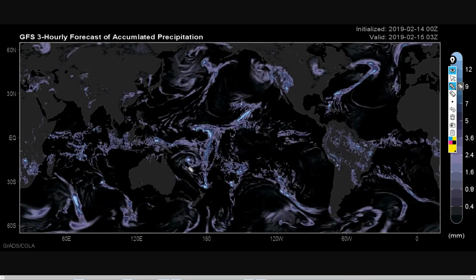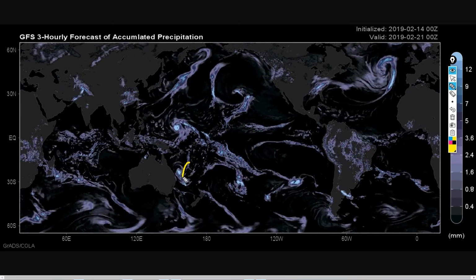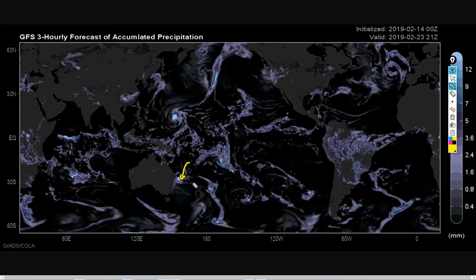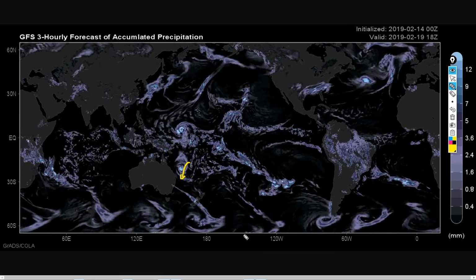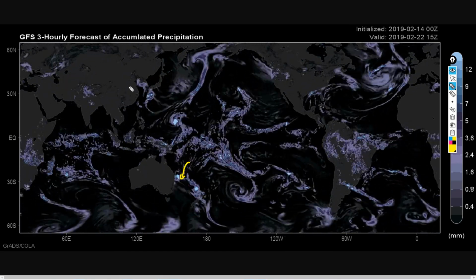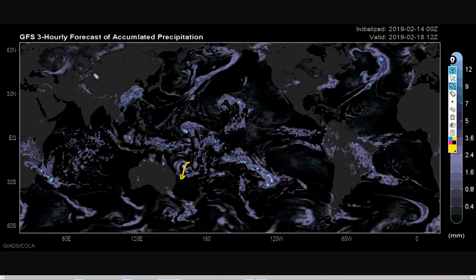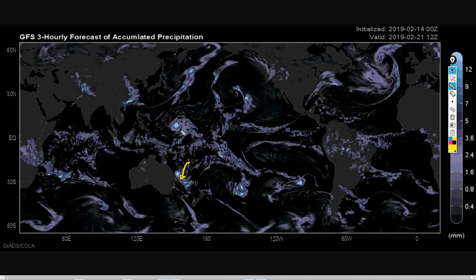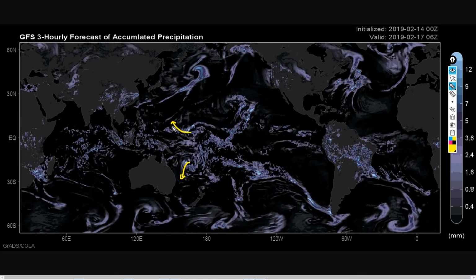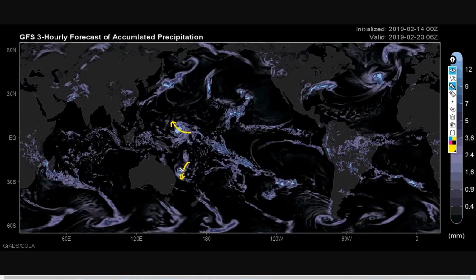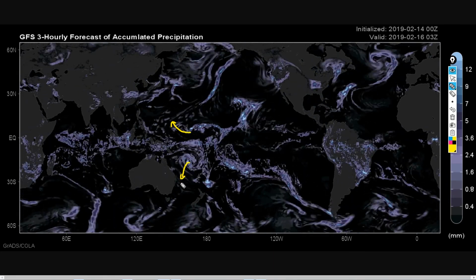So we have Cyclone Omar here, and the GFS, the Global Forecasting System model, which is showing the rainfall or precipitation. It's snow where it's cold enough, so up in Asia and Canada in the northern areas, since it's northern hemisphere winter. And there's actually another tropical cyclone being shown in the northern hemisphere, kind of mirroring the one in the southern hemisphere, mirroring Omar.